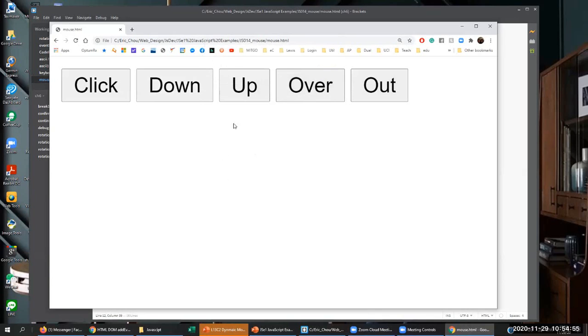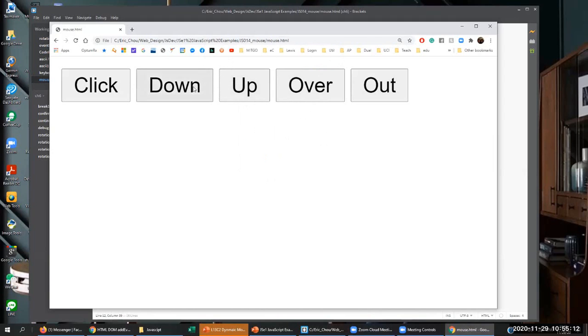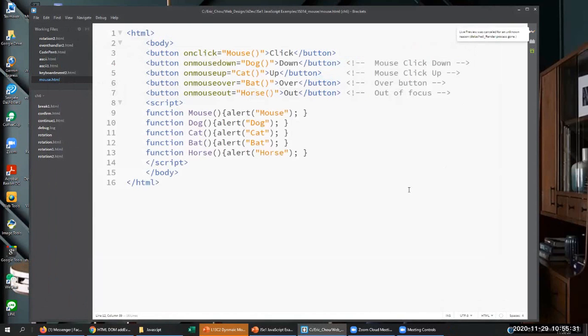Now let me do on mouse up. Here I click my right mouse button and nothing happens, right? I'm still holding on to it. Now I release my right mouse button. So the up is on release. Down is similar to on click: when your mouse moves down, you initialize the event. Click, you start. Over, you hover over the button and it shows up. Any question here for these 5 events?